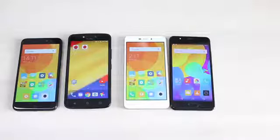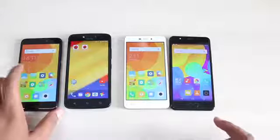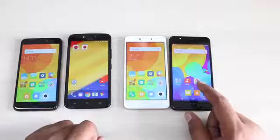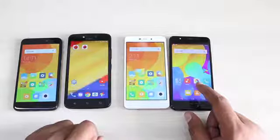Now another interesting thing is that you get a hybrid slot on Redmi 4, 4A and Yureka Black, whereas you get a dedicated SIM card slot on the Moto C Plus smartphone.